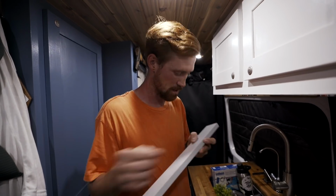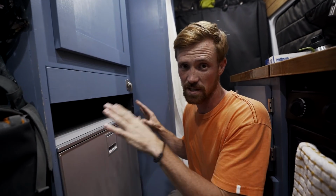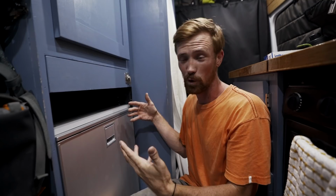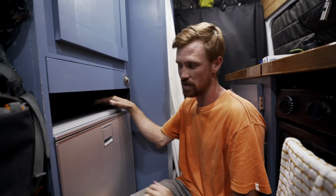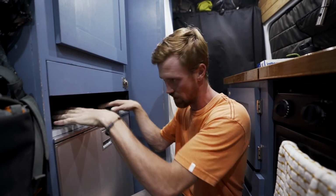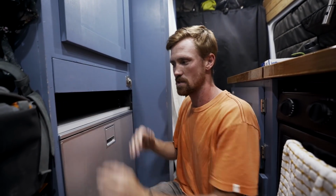Final step. Oh, there's a little chip right there, better not use that side. This new DC fridge is a lot shorter than our old fridge was. I built this cabinet around our old fridge, so we had this big gap right here. I'm still gonna leave this open for ventilation for the back of the fridge, but I'm gonna put that little fascia on here so that we can put laptops and whatever else in there so that it doesn't slide out. We can actually use this space for something.